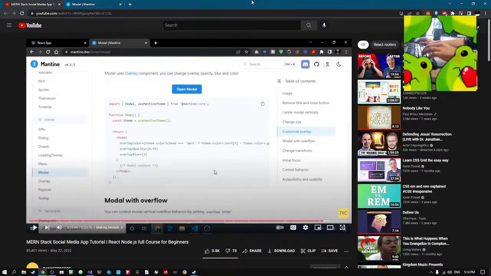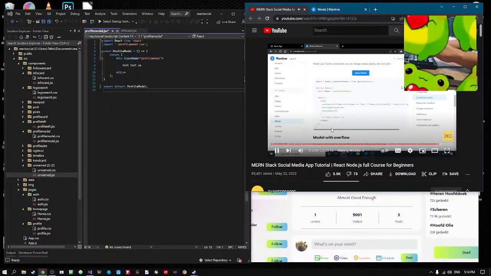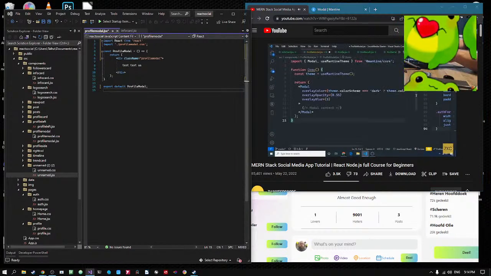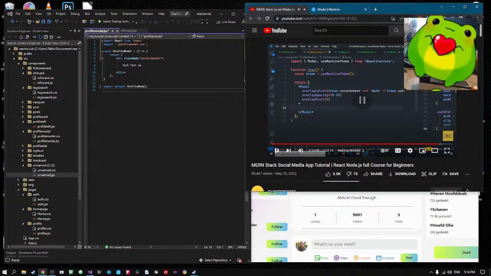Customize overlay model. So I'm copying the whole code and pasting it here. Our custom code will lie here.